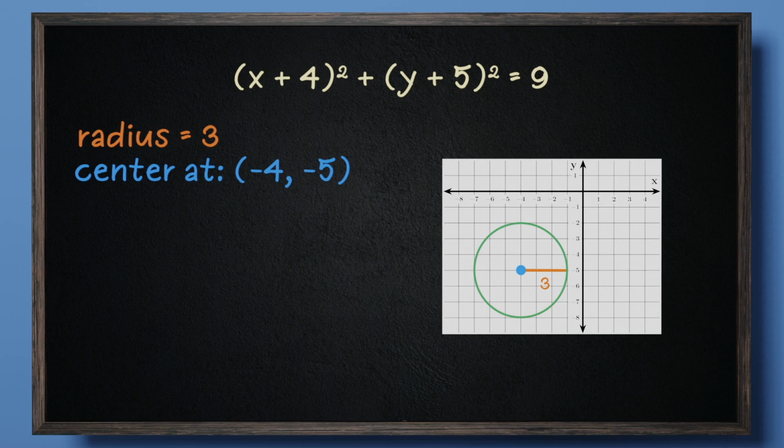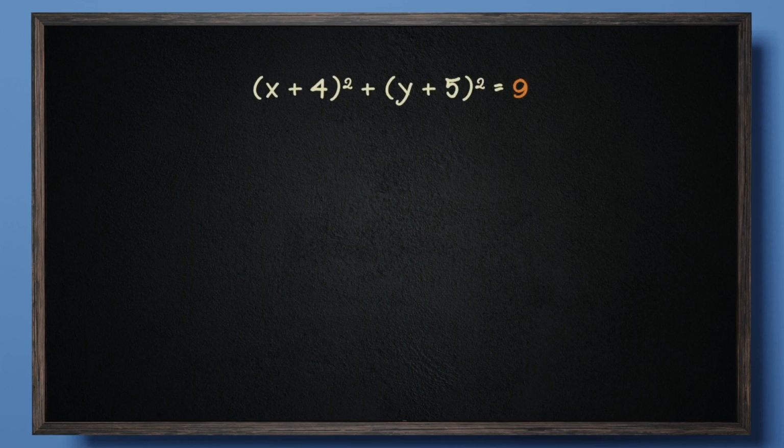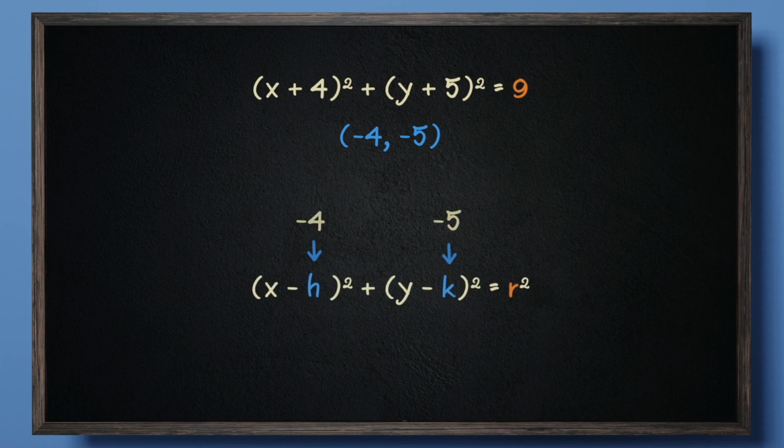We will end the lesson with a final tip on determining the center of the circle. If you are given an equation, like in the previous example, the square of (x plus 4) plus the square of (y plus 5) equals 9, and notice that the equation has plus signs in the parentheses, you must assume that the x and y coordinates of the center are negative. Again, in relation to the standard form of the equation, only double negatives will simplify the equation to have plus signs in the parentheses.